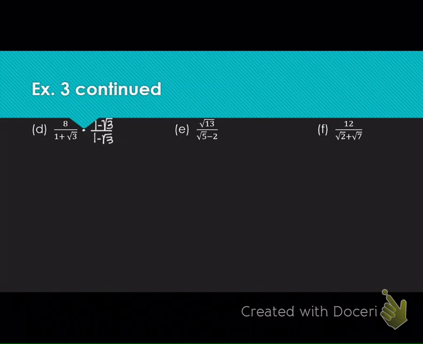Now, we've got to be very careful when we go to multiply the numerator. Nine times out of ten, here's what I get. Everybody does 8 times 1, and then they bring down minus the square root of 3. But what's the problem with that? This is a monomial times a binomial. So what do I have to do right here? The distributive property. So do what you've got to do. Draw yourself the arrows, put the binomial in parentheses, whatever you've got to do so that your brain understands this is 8 times a binomial. So I have to distribute it. So what is 8 times 1? 8. Okay, I'm going to bring down that minus sign. What's 8 times the square root of 3?